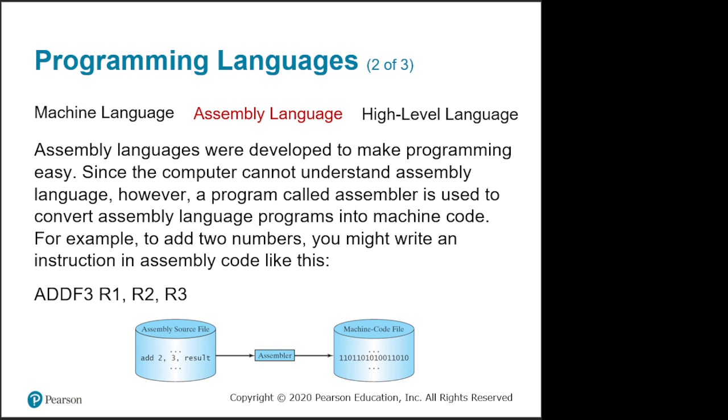Assembly tends to be one-to-one. Each command creates a machine code instruction, and you could write a translation for them by hand. The assembly language itself is slightly quicker to type and easier to remember. If I look at this, I can see that it's adding. I can see the two registers it's pulling from and the register that it will store the results in.